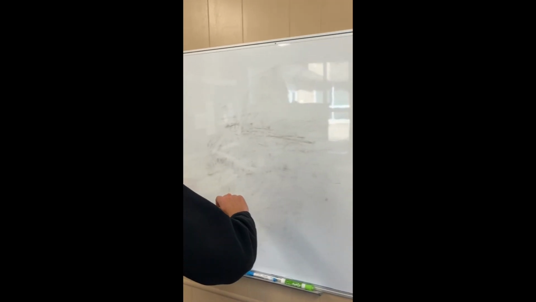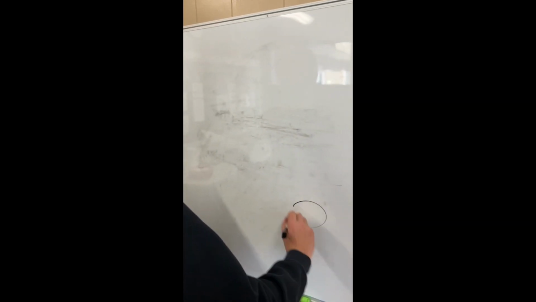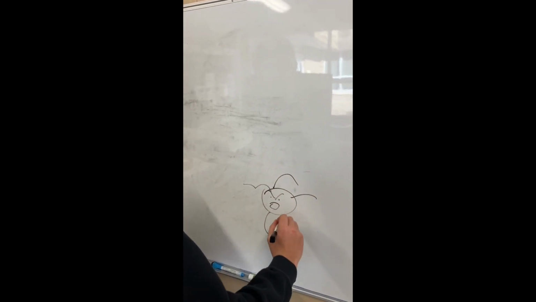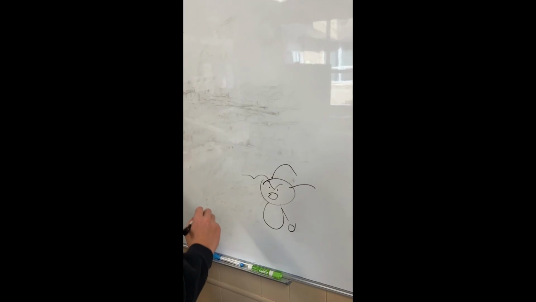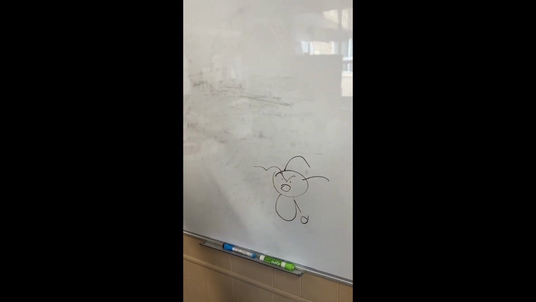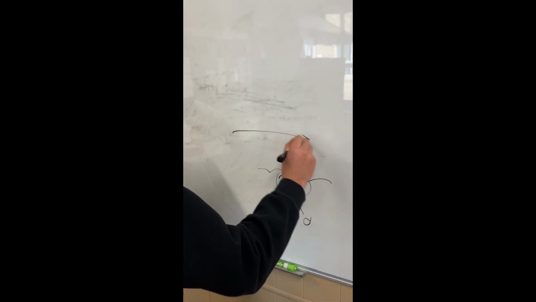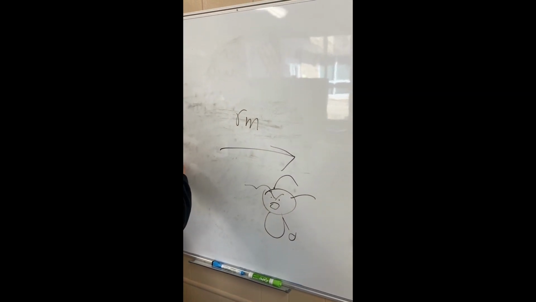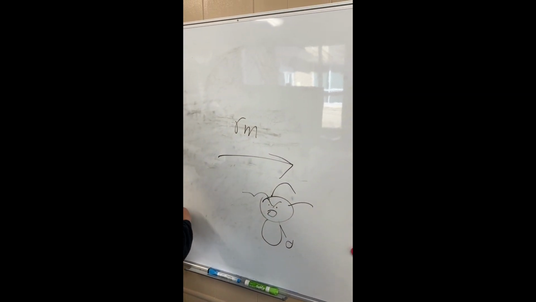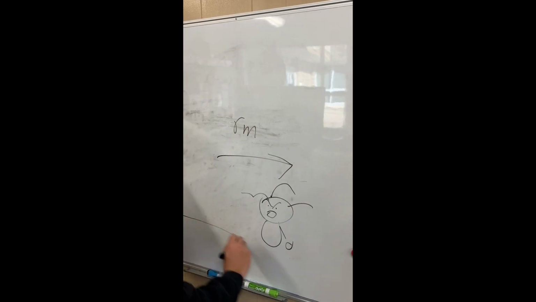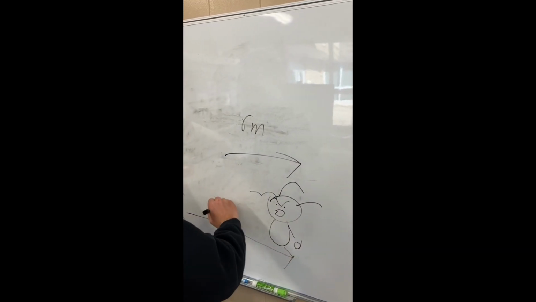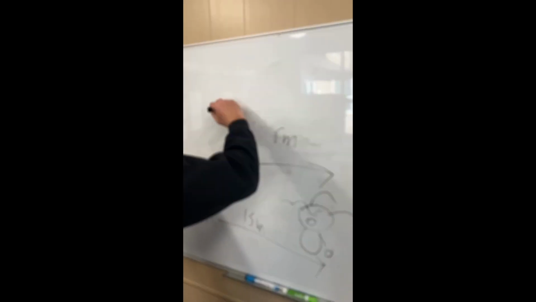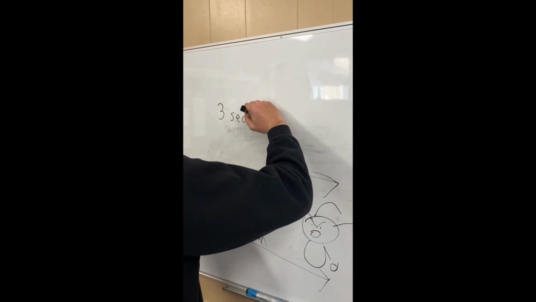Okay, in this clip, we saw Ronan dribbling towards the basket away from Dirk, and he went 6 meters. So Ronan went 6 meters, and Dirk had to run up to Ronan and go 15 meters. And this all happened within 3 seconds.